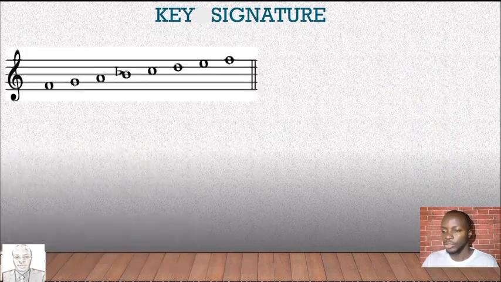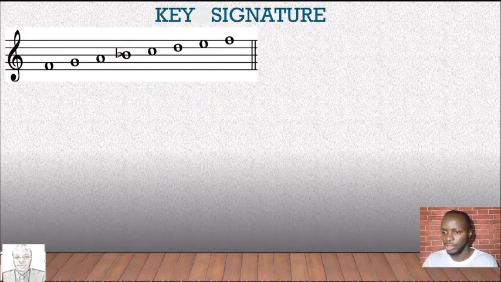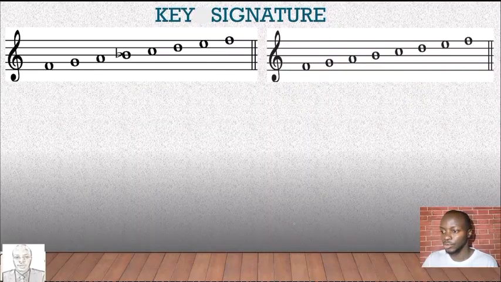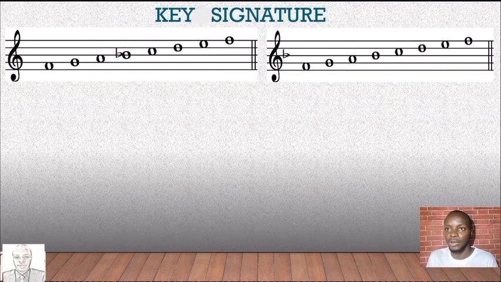Now let's talk about key signatures with flats. So this is F major. So the key signature will look like this. So it's on that particular B, the 3rd line, right? Previously, if you wanted to identify the key or the scale of a piece of music, you read through the sheet music, right? But you see, with this key signature, you can easily identify the key. Now let's talk about B flat.